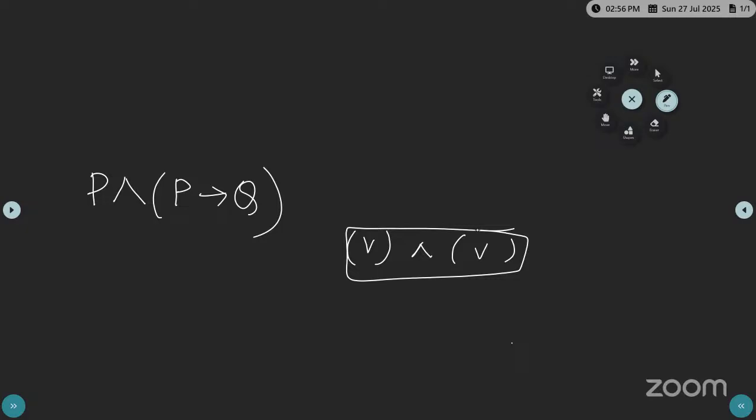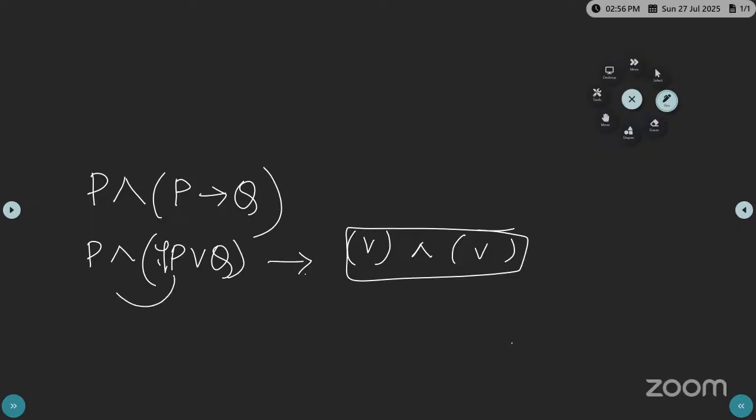Got the answer? Have you got the answer or no? Only in one step you will do it. What should you do here? What are you writing here? P and what should you write here? Negation P or Q, according to the formula you have written down here. Next, change here.